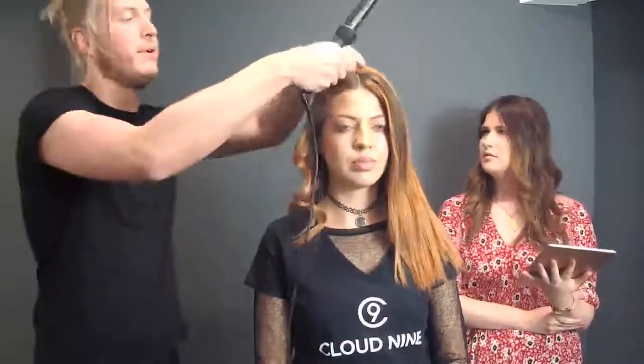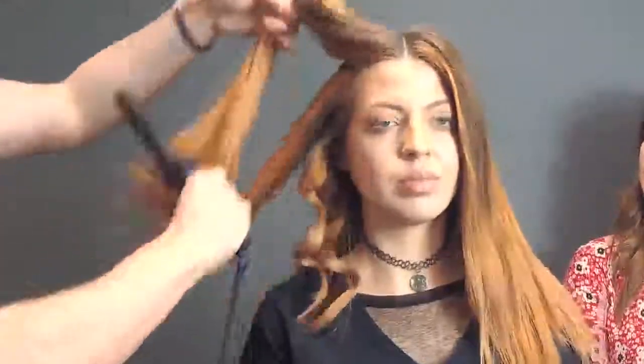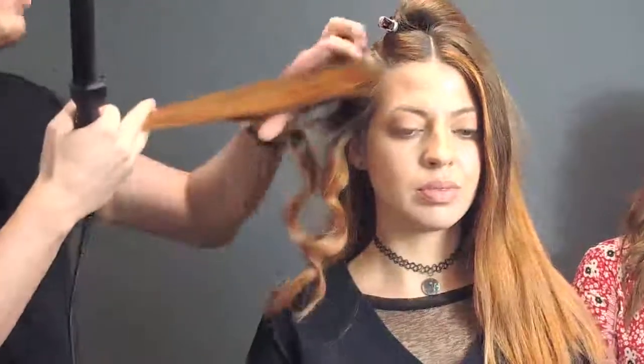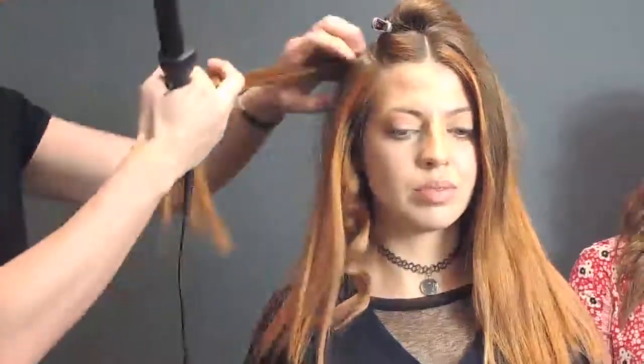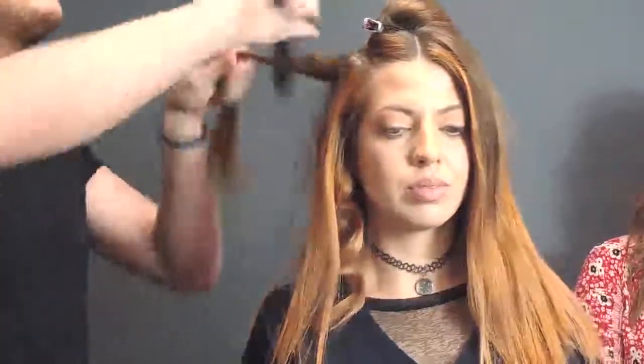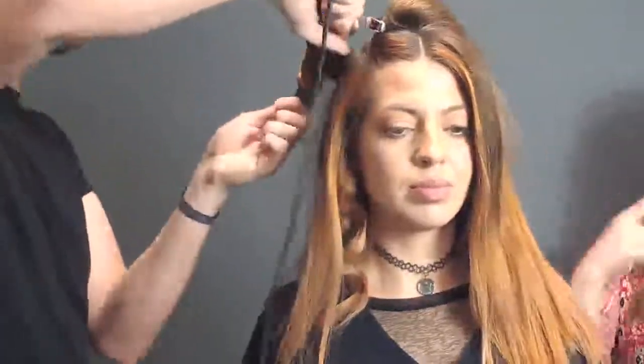Another tip is that once I've heated it up, I'm dropping it into the palm of my hand and scrunching. That's a really good tip, because most people, when they use the wand, just drop it straight down. Obviously the hair is still hot then, so it's going to drop quicker. If you allow it to cool in the palm of your hand, you're retaining that heat a little bit more. So that sets it, and it's going to hold that shape a lot longer.